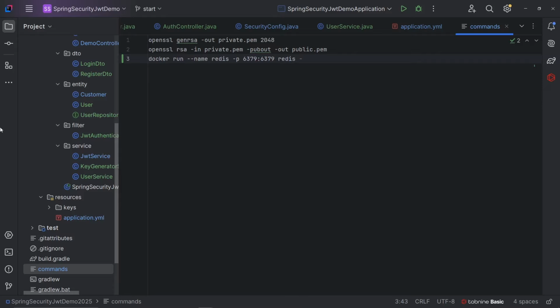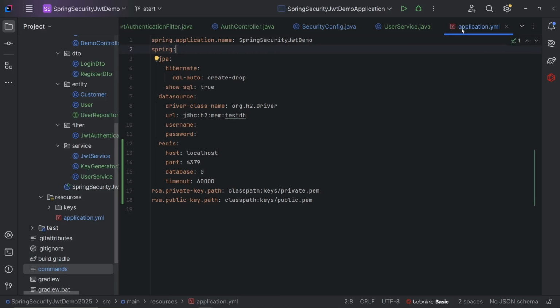So if you are making use of Docker Desktop on a Windows machine, you want to at first open the Docker Desktop. If you don't have an idea on how to go about this, it's just simple. Just copy the whole of this and paste inside of a PowerShell terminal or Git Bash terminal. Now I have a full Docker tutorial series on the channel, just released a couple of weeks back. You can go and check out that video just so you have a proper understanding of Docker. It's a nice start if you don't have any experience with Docker before now. So I'll close this and close this.